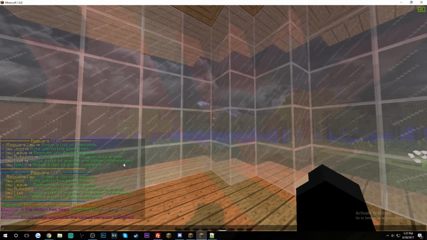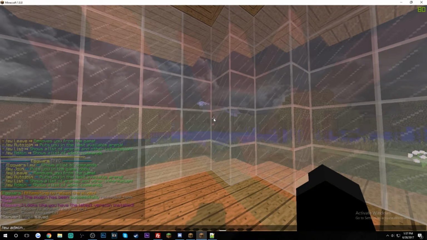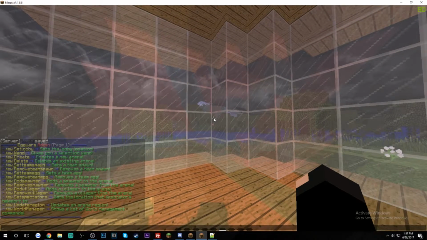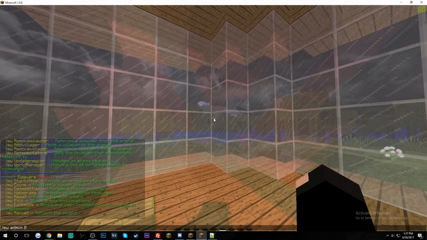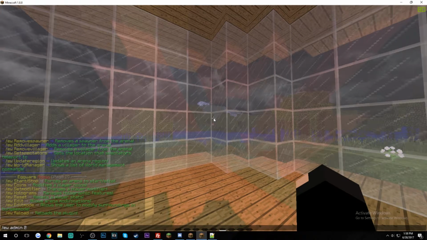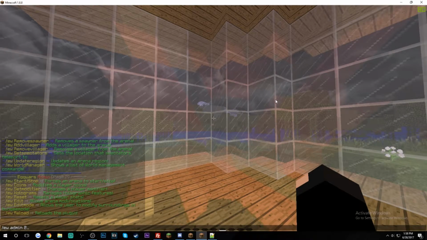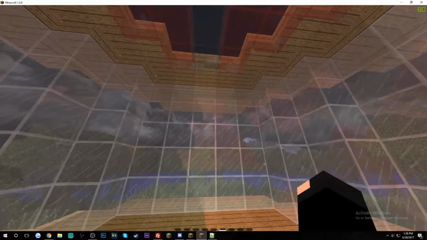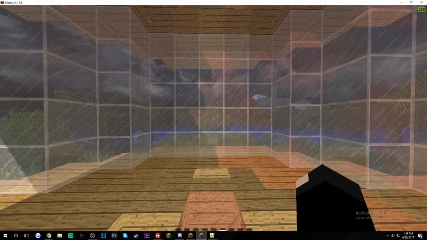So now we're going to hop into the commands. The first command for admin wise, you're going to do this. This pops up with a list of the admin commands, and there's 2 pages. So there you guys go. If you do not know the commands, they're on the website as well, and there's a very easy to follow setup guide on here. I will just go through the guide with you guys to show you.